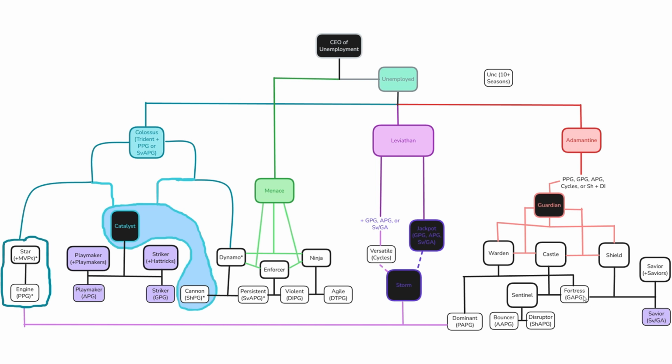And so, if you have Fortress and Savior, those combine into Shield. It means, yeah, you're saving a lot of shots, and it is actually hard to score on you. If you have Sentinel and Fortress, you have the castle defense right there. Because you can't attack the people inside the castle if you can't get inside the castle, and they're kind of putting up walls figuratively to stop you from getting into their half and making any offensive plays.